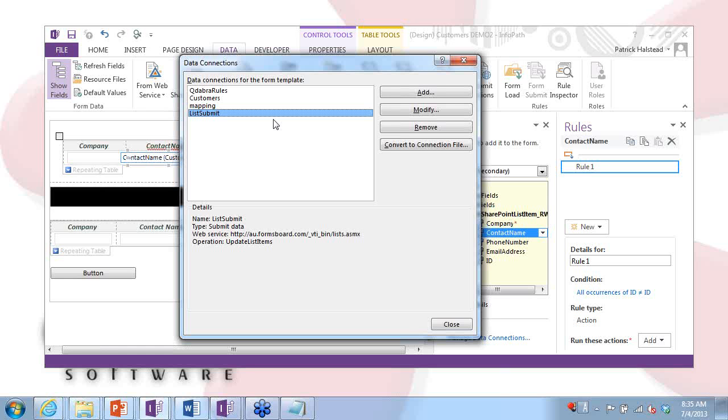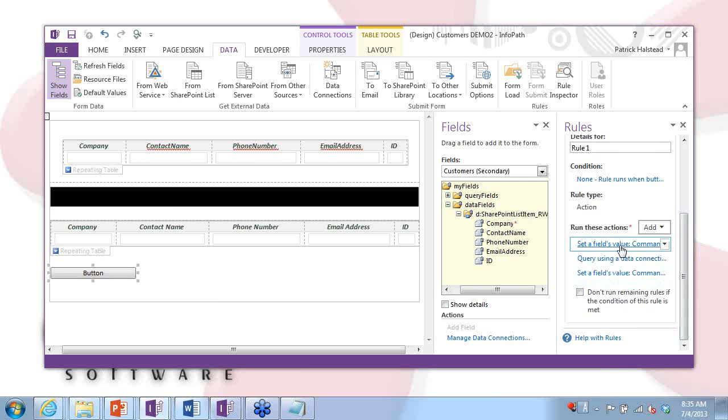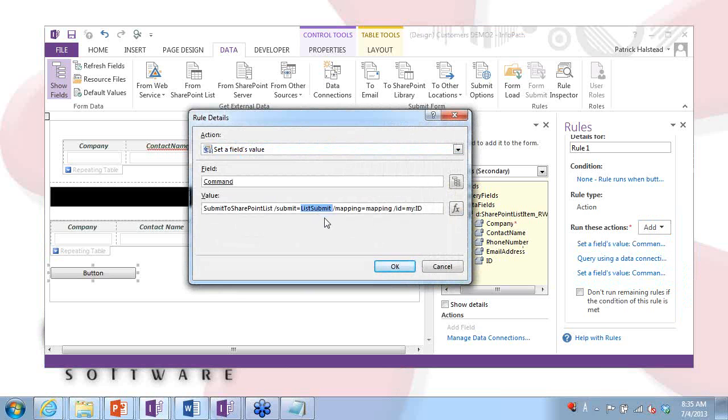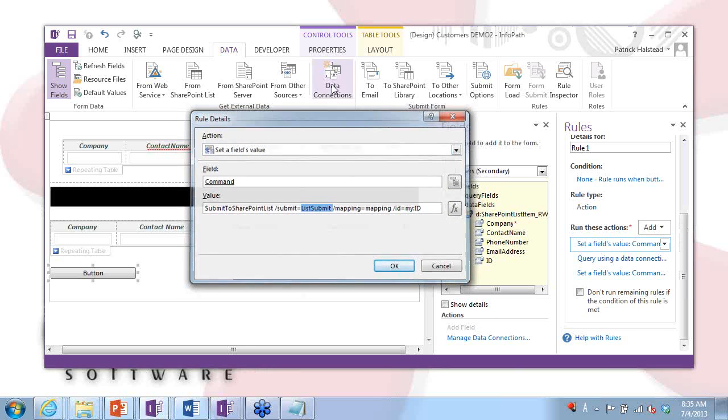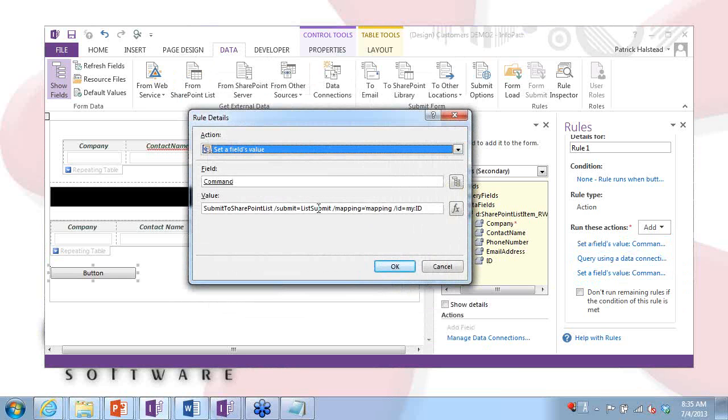Well, not quite sure I understand the question, but I could probably just give you the floor. That might be the easiest way to do this. You know, we're using just a name here, and I don't think this is explicit today either. I'm just using the name when I call the command for QRules. So here, I have to use the name of the data connection to tell it, please use this. And so it has to actually equal the same. So the data connection name here, list submit, has to be the one that I'm using here as well. And there's a correspondence there.